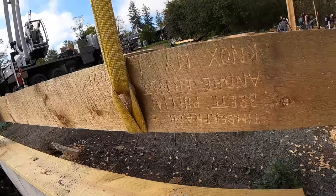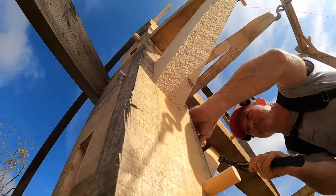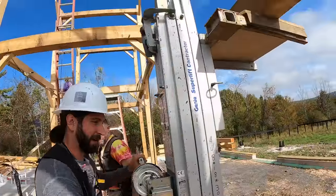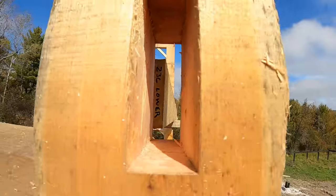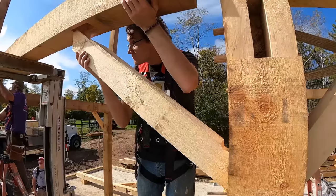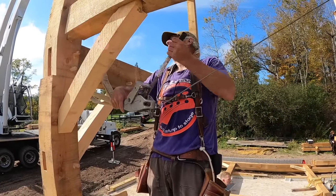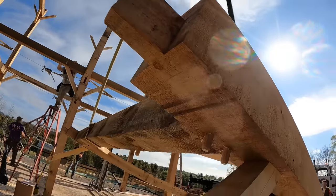There's the signature beam going up — the second bent from the south side of the building. These pegs are all oak pegs that Brett buys, like a bag of pegs rather than nails. I asked about the crew: they've all helped at one point, one guy is his son and he's a total pro, one guy was a retired correctional officer who's a friend. Everyone is really there to lift stuff. Aside from the cutting part, this is a really simple structure.